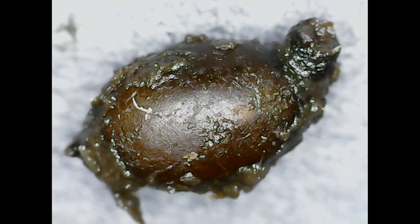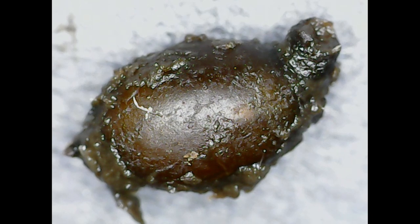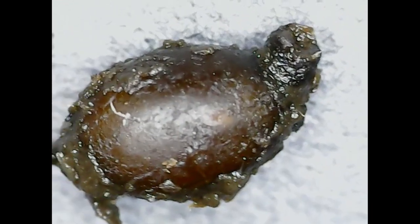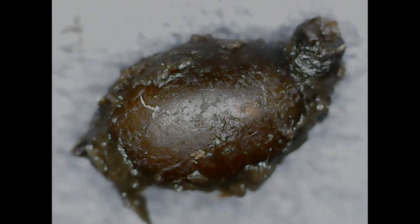All right. So there is a worm cocoon. And I saw movement. I'm seeing if it'll move again. It hasn't hatched yet. So, let's see how close we can actually get to this. I'm only about 400 zoom right now. Let's go closer. That is about as close as I can focus.